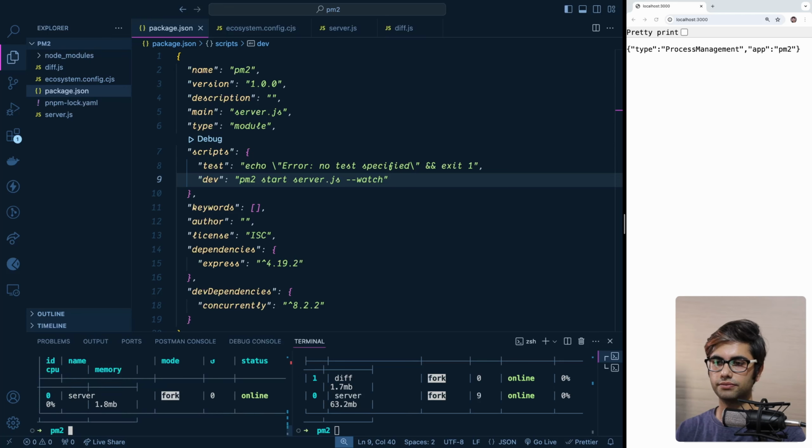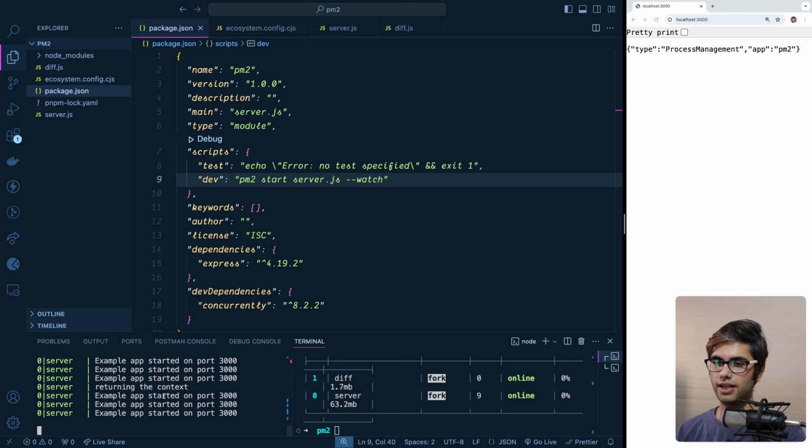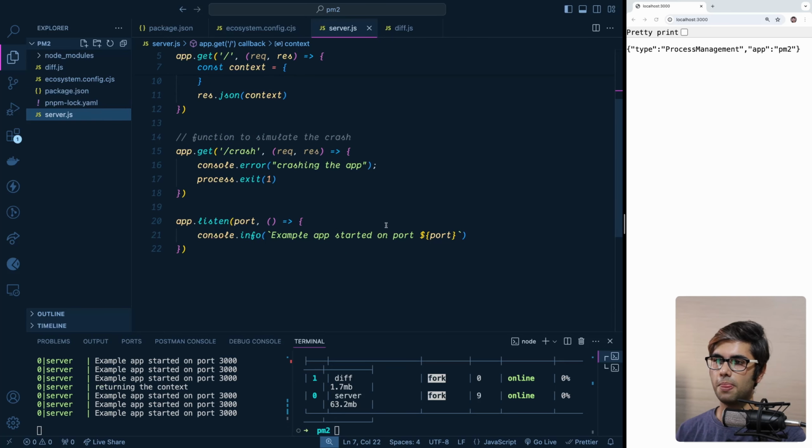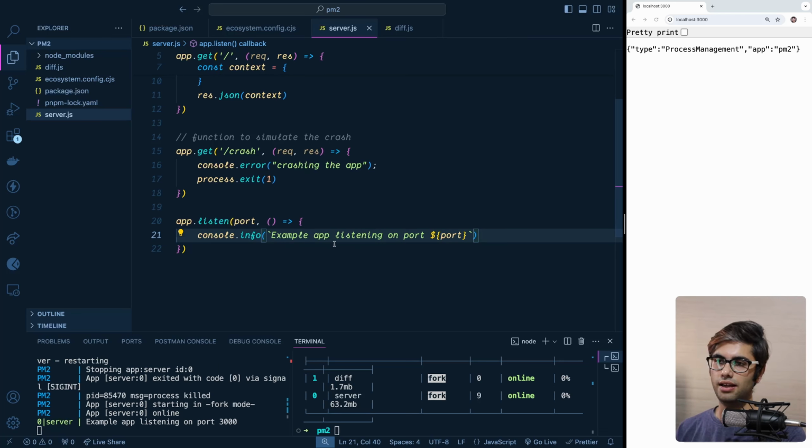Okay, and we will also take a look at the logs. So I will say PM2 logs, right? So the example app has been started on port 3000. Now, if I make any code change over here, right? So example app listening on port 3000. I made the change.